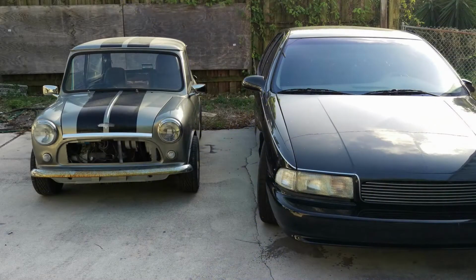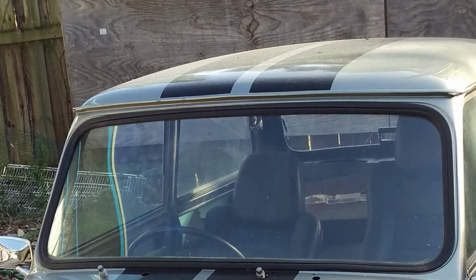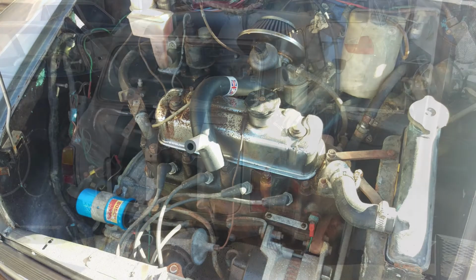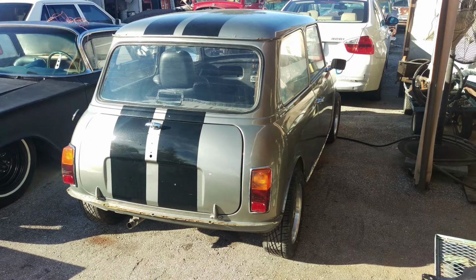The car was pretty much a mess when I bought it. There were a lot of missing odds and ends. The bumpers were rusty. There were very wrong Nissan 350Z seats in it. The motor was a big leaky mess. I really did like the gunmetal gray, and the paint was in decent shape, but I didn't like the Cobra stripes. It just felt wrong for a Mini.